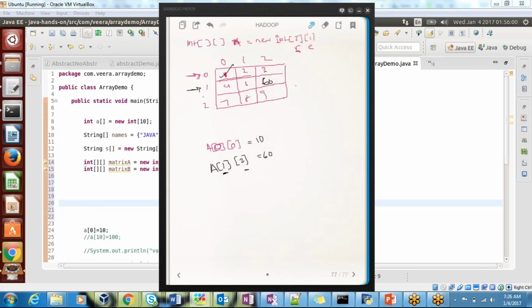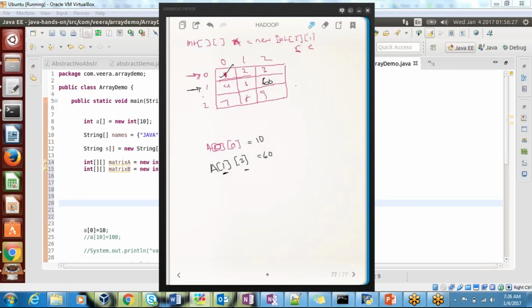These three operations you need to do on a matrix. And how to print a matrix is pretty simple. You need to use a nested loop. For reference, you can refer to Java T Point, and you have examples over there. I request you guys to go through those examples and try them. Clear?